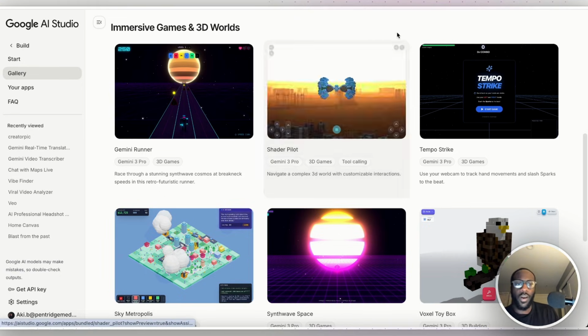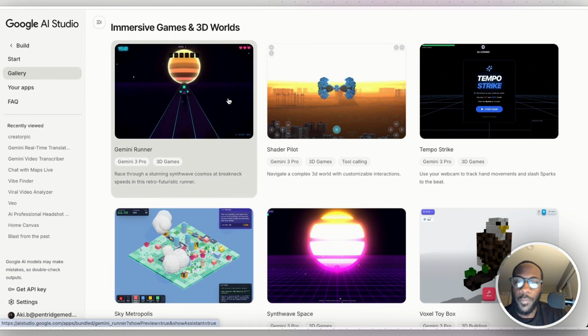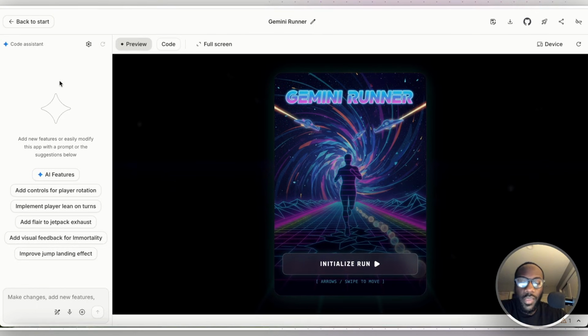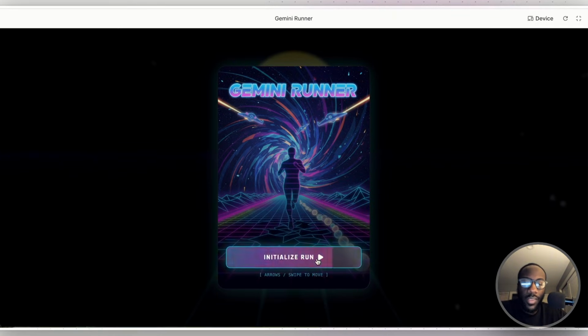So I'm looking at what's here. These are, I'm not going to say sample games, but these are examples that were built through Google Gemini 3, and then we can maybe take it and do a rendition of it. I'm seeing this right here. Gemini Runner feels like an advanced Guitar Hero or something. So maybe we start with this one. I'm going to click on here, and what's cool about these apps that you can vibe code is that you are able to remix them. This one is already built, so let's just initialize this and see how it works.